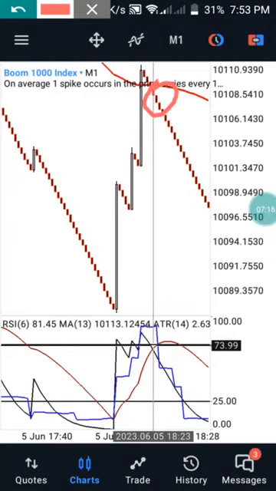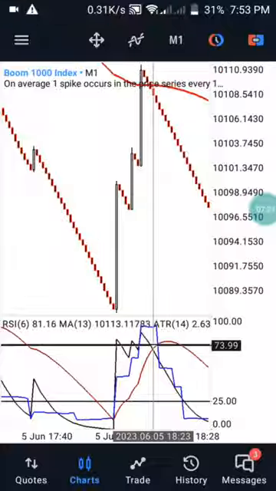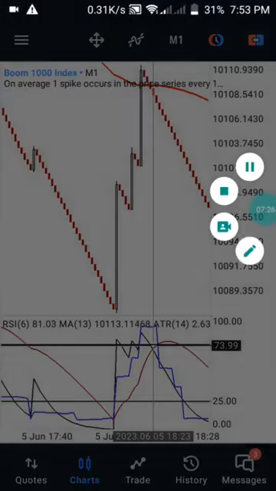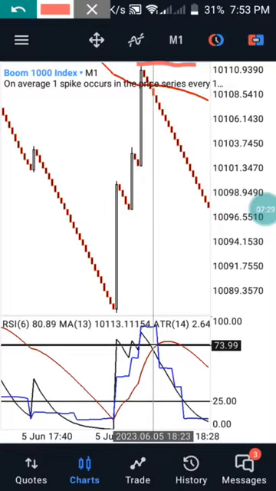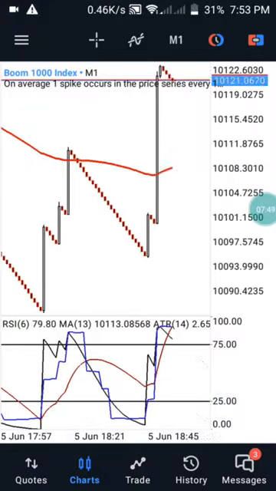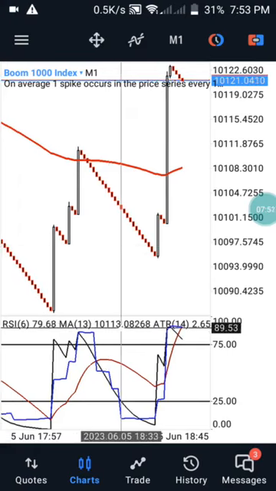Don't forget to always set up your stop loss. Your stop loss will be the last spike area that you see before you enter your market. The last spike area will be your stop loss, and you are going to be entering at this level. Then you are going to be taking your profits when you see that your blue 9 is moving on the 25 level. When your blue 9 is moving on the 25 level, this will be the right time for you to close your trade. So let me show you exactly when you are going to be closing your trade.